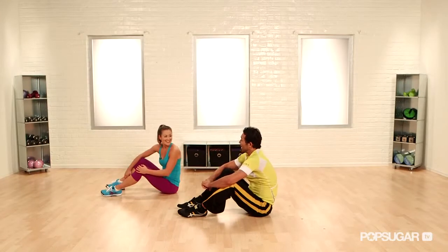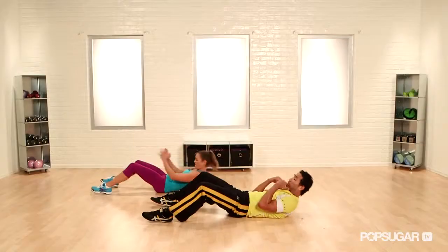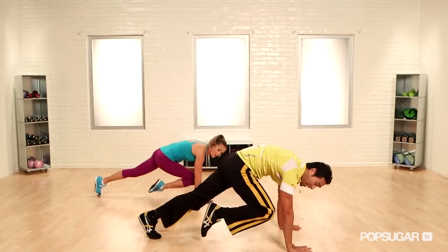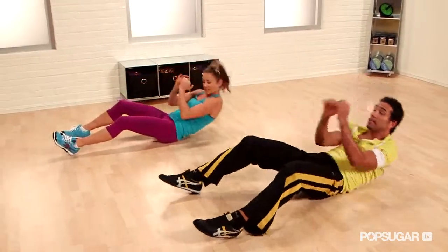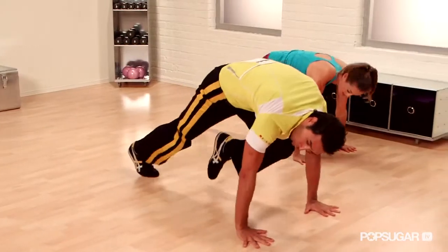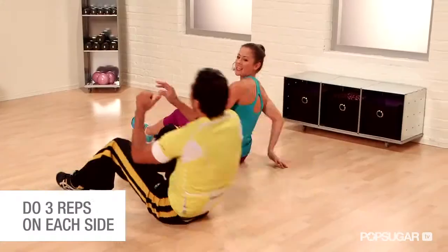So what do we got next, Brett? Movement number two is a sit-up to a push kick, and you guys are really going to see the full body part of this. Keep your chin tucked, shoulder blades up. We're going to sit up, turn over, pull your knee to your chest. Shoulders are activated, abs. Then push back. You got the booty — pull it back in and turn over. We're going to go to the other side. Drive it all the way back. Driving that knee in really gets the abs to fire.